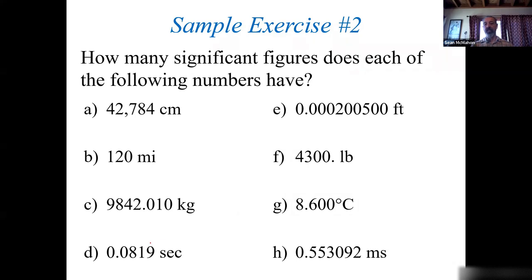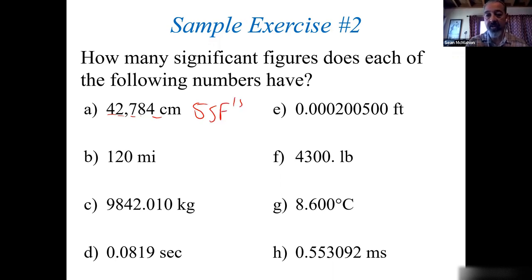So how many significant figures? If you have a practice problem, hopefully you use this. And now you can look at these numbers on that handout for chapter 2, exercise number 2, and determine the number of sig figs, right? So how many sig figs? Well, 1, 2, 3, 4, 5. They all count, 5 sig figs.